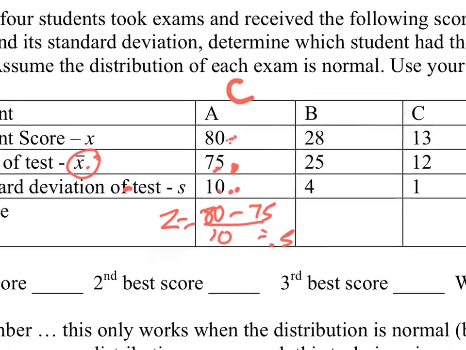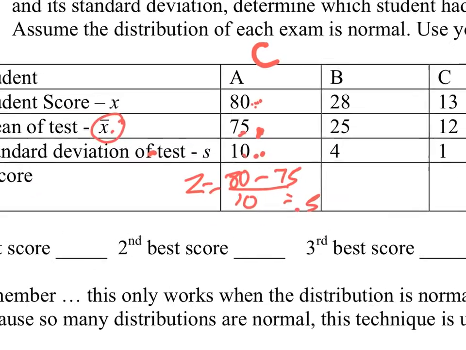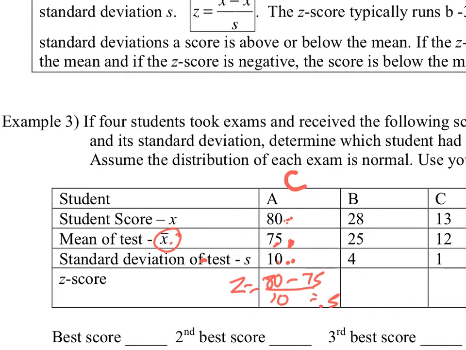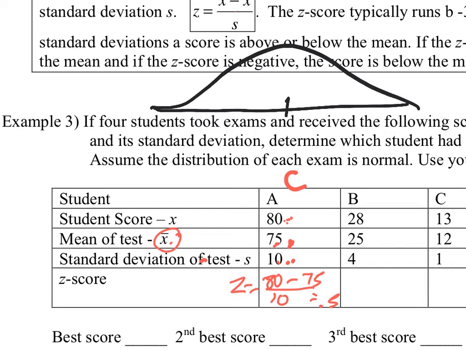So at 0.5, let's see if I draw a picture here. Let me draw a normal curve for a second and label my z-scores of 0, 1, 2, and 3. My student scored a 0.5 z. So where would I label him or her? If z is 0.5, it's better than 0, but not as good as the 1. So it's probably here. You agree?